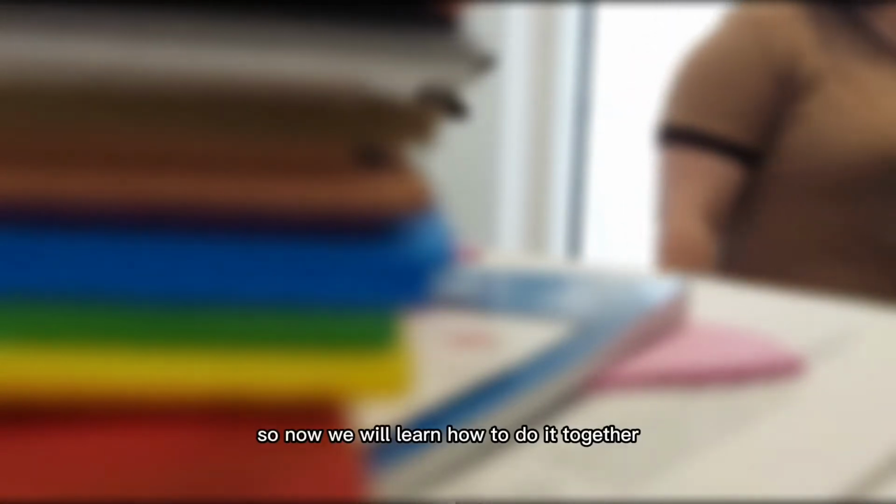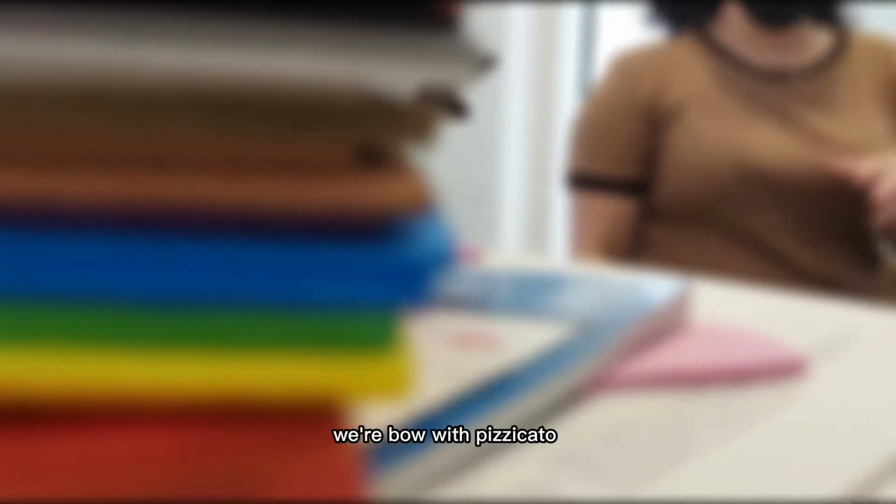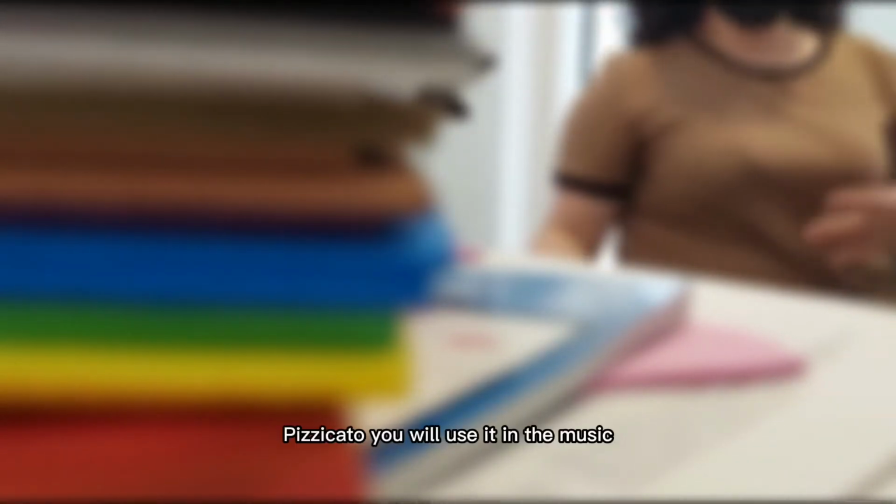That's basic. G, B, A, E. So, now we will learn how to do pizzicato. We have two ways to play the violin, with bow and with pizzicato. Pizzicato, you will use it in the music, but mostly you will use the bow. Okay? But anyway, you need to learn how to do it.